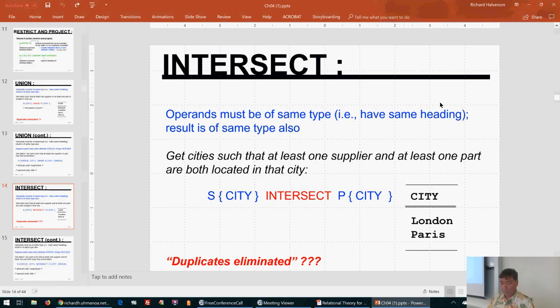Intersection. Operands must be of the same type, in other words, they have the same heading. Here, for example, we're getting cities where we take the intersection, which means the resulting relvar, or resulting relation, only has cities present in both the parts table and the suppliers table.